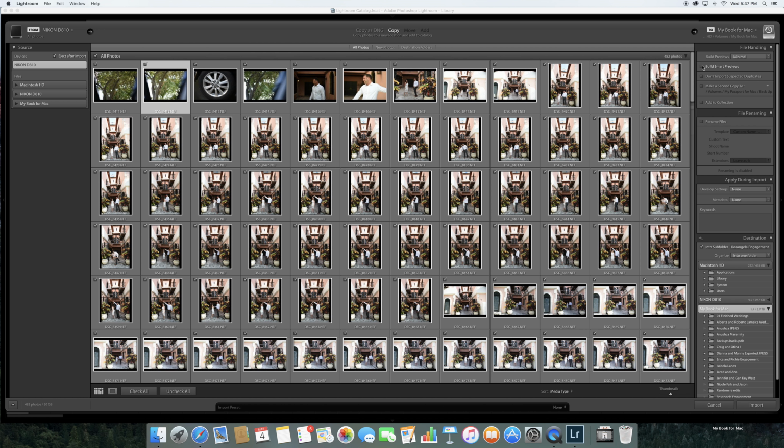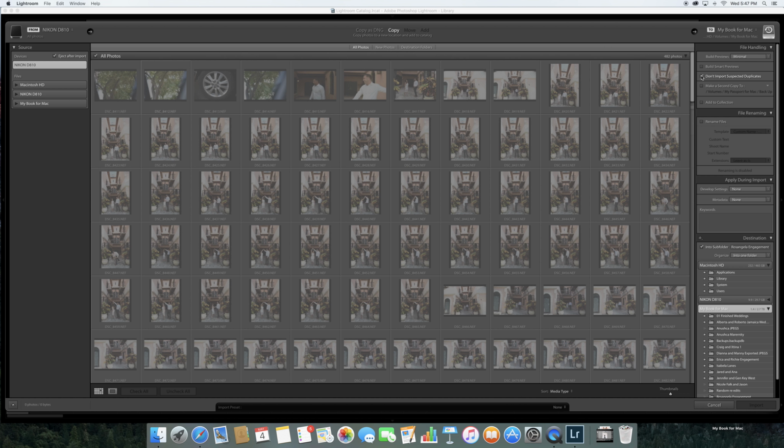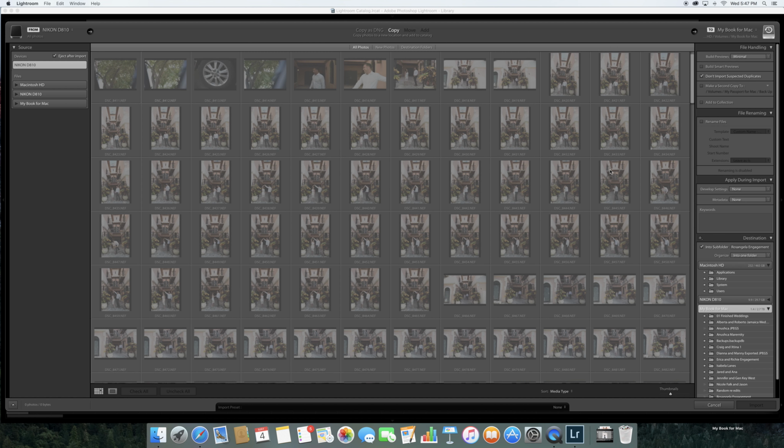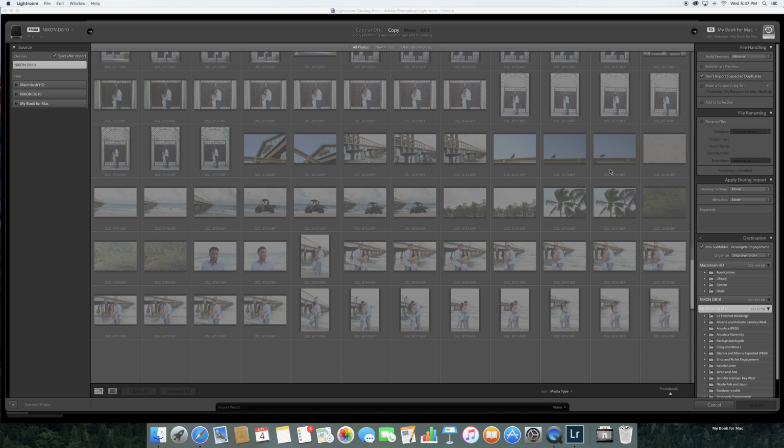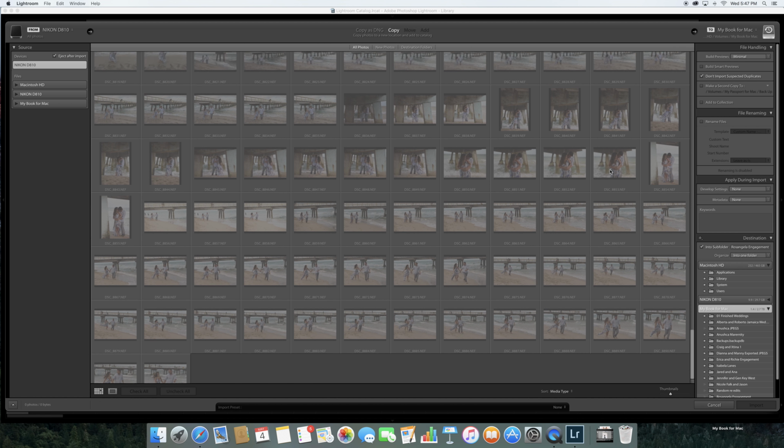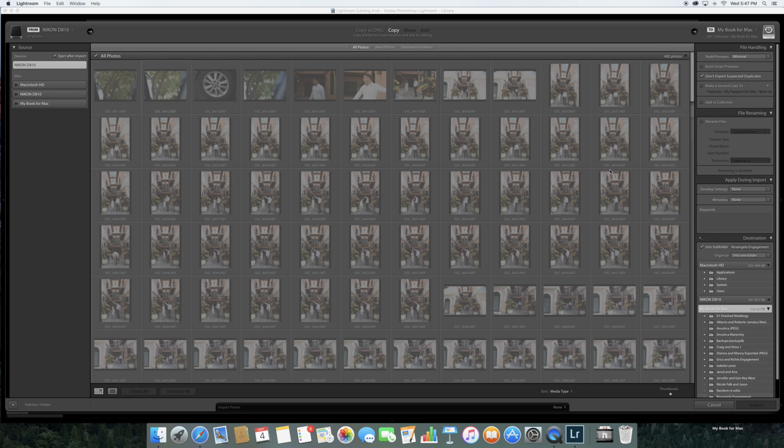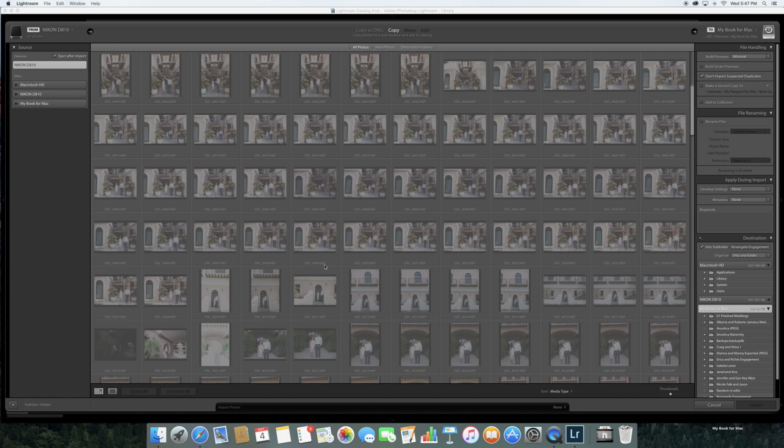It's just going to take me longer and take up more memory on my computer or my hard drive, which is really not necessary. Don't import suspected duplicates. Usually I would click this just to make sure that all of the images are already on my computer.